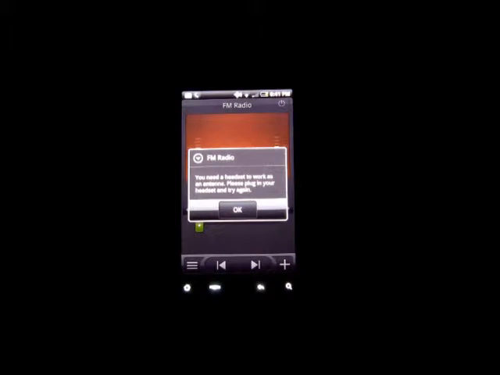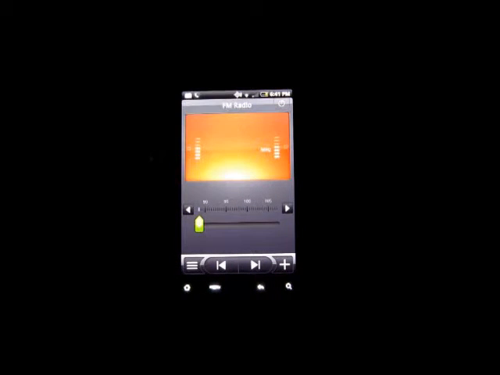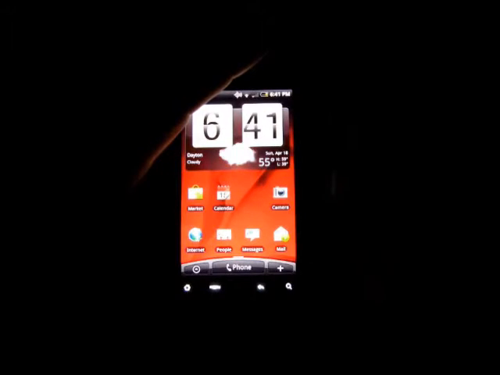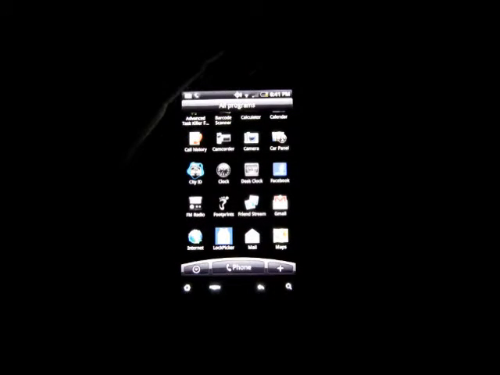The other thing is FM radio. This gives you the capability to listen to FM radio. The thing is, you have to have your headset in, and the headset actually acts as an antenna. So for that, that's a nice feature. And I've been using some online internet resources to get some of my radio. So that definitely is a nice feature here.